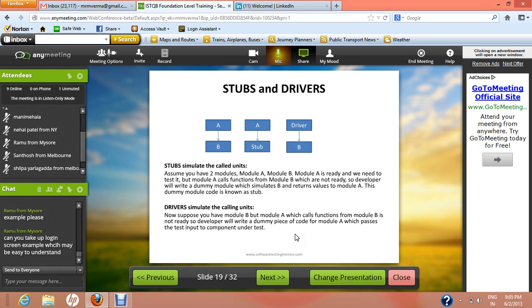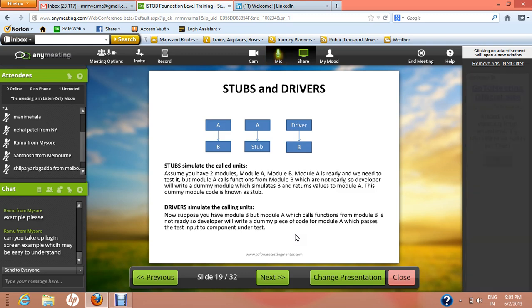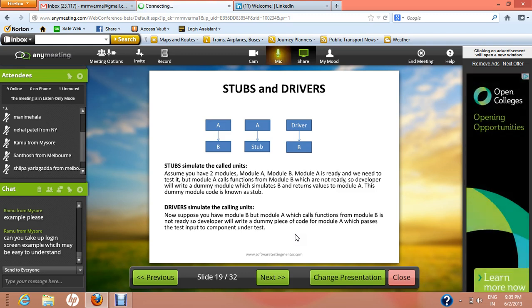So you will write a dummy function which will act as a driver to push the login username and password to the login module that you have written, which will eventually pass it to the authentication layer and give you the test results, whether authentication is successful or not. Am I clear?